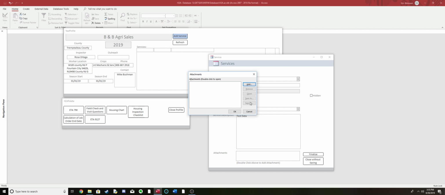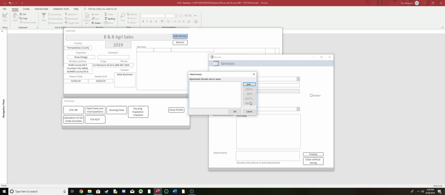This is particularly important because these attachments are saved into the database file itself. So any files or information you put in here will be not only permanently stored within the database, but also will be visible to the other members of your team. So let's say that you got a physical copy of the ETA 790 file and you scanned it.